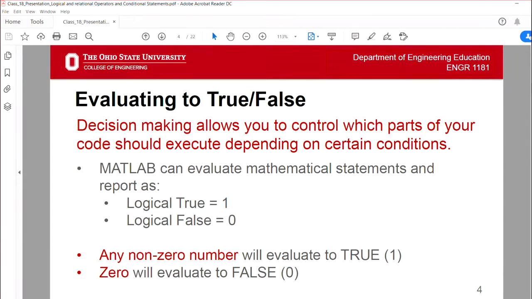If they evaluate as false, then it is 0. So if the condition is true, the program will run certain code. If the condition is false, the program will run different code. Remember that in MATLAB, true always means 1 and false means 0.